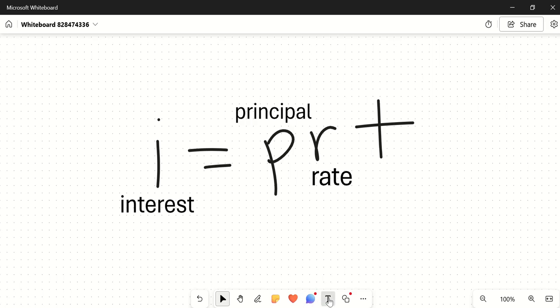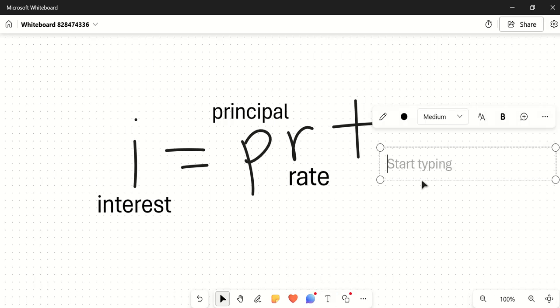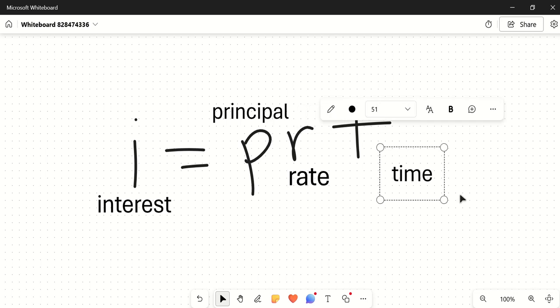And then T would stand for, anybody have any wild guess what T would stand for? Time. How long it takes you to pay it off, or how long it takes you to leave it in that account and get money. So double-edged sword here. If you are depositing money and you're earning money for leaving your money in an account, the longer you leave it in there, the more money you make. On the flip side, if you're borrowing that money, the longer it takes for you to pay it back, the more money you end up paying back over time.